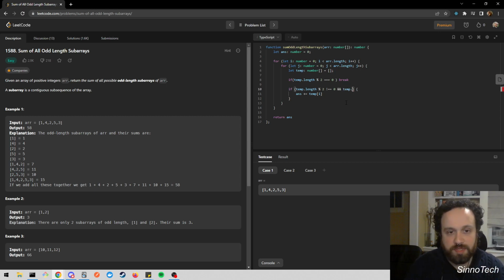And temp.length is less than or equal to i. Then what do I need to do? I need to put that element that I am on, which is j, into the array. This is where I'm getting lost.